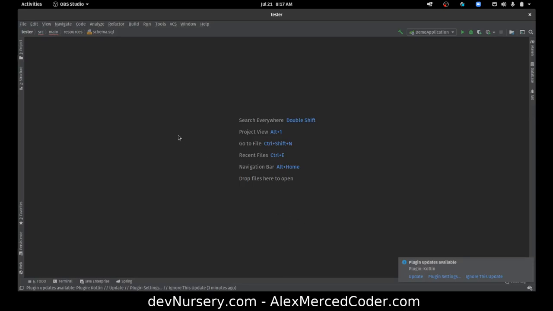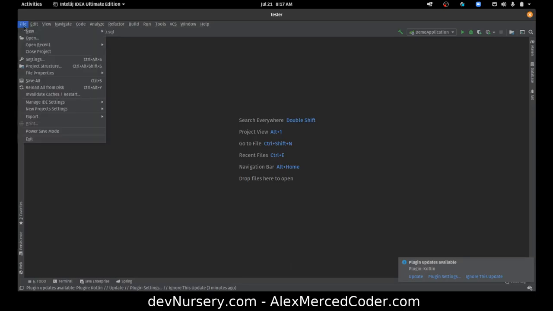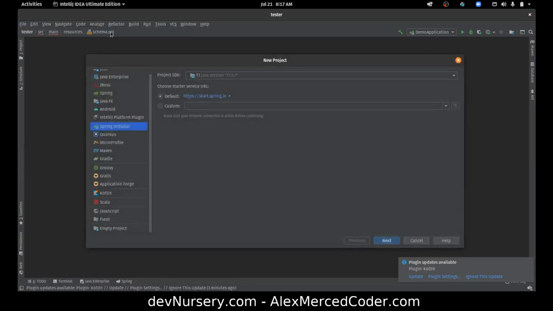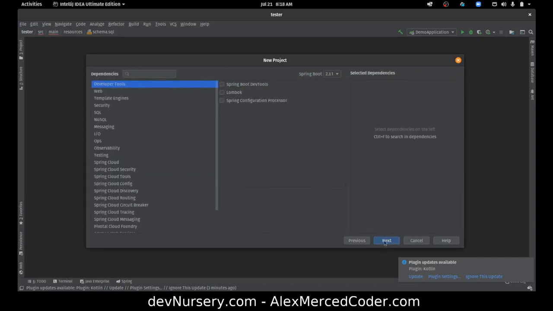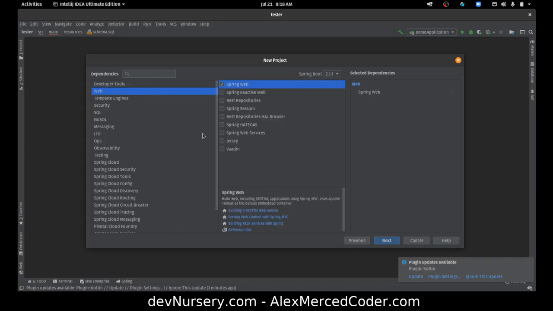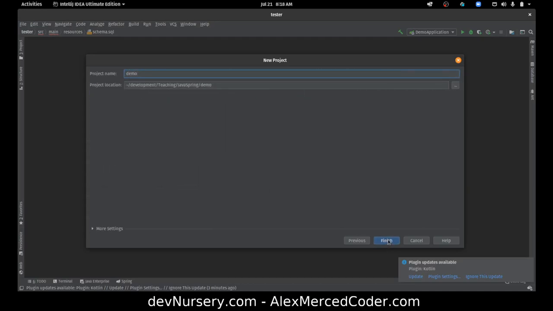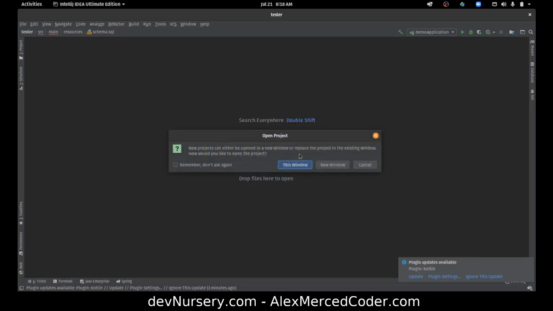This time we're just going to be doing URL params and queries. So I'm going to create a new project, and we're going to use the Spring initializer again. Hit next. Change it from Java version 8. I don't really care about any of the names. All I really need right now is Spring Web. We'll explore some of these other things later on. Next, we'll call this demo 2 and finish this window.